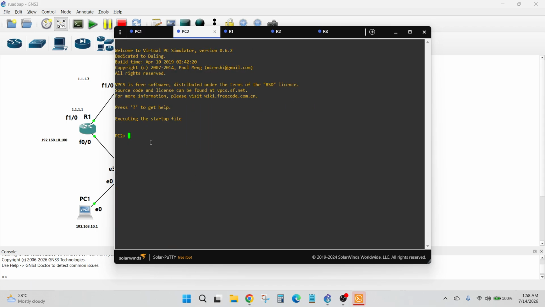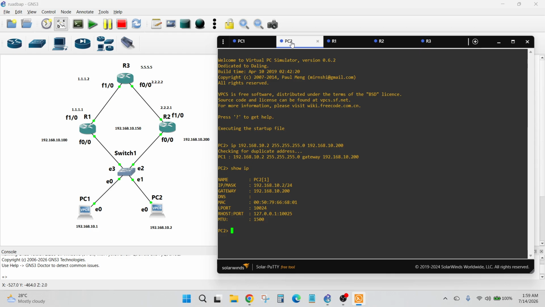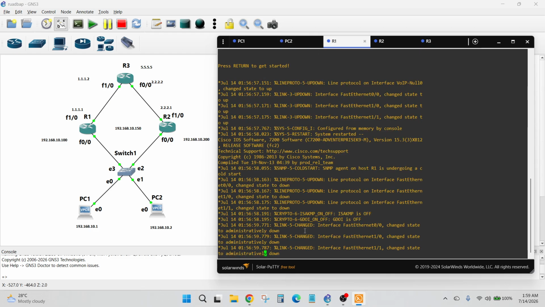Go to PC 2 and assign the IP address 192.168.10.2, the subnet mask, and our default gateway 10.200. So now you can see our configuration is successful.